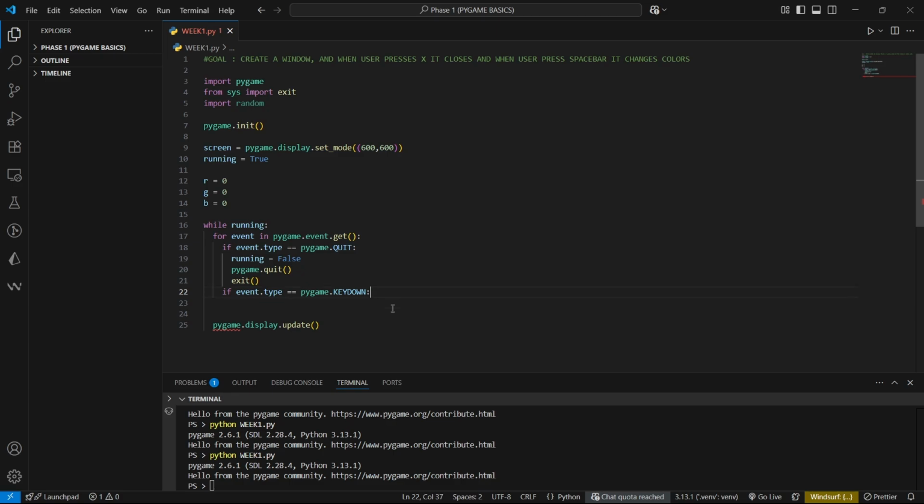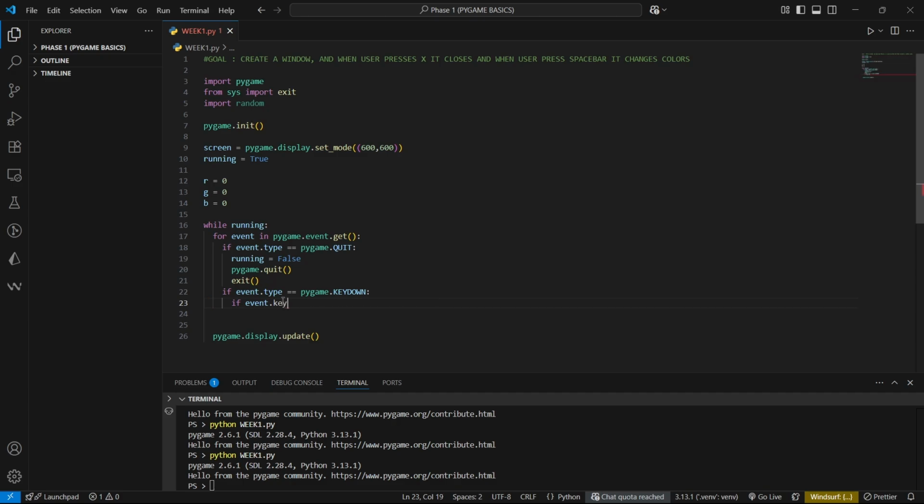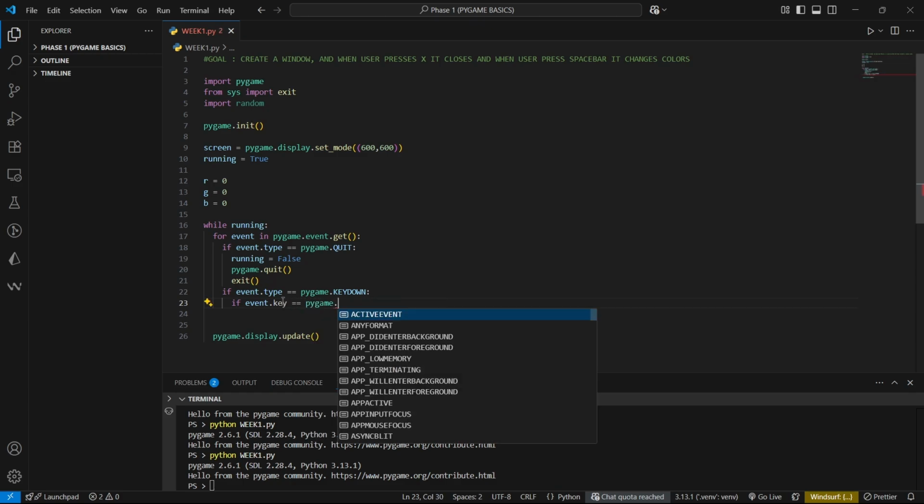When the user presses something, it goes to this conditional, and it will check if there are specific inputs; when the user does, it will give a certain behavior. Since we want to change the color every time we press the spacebar, we put it inside of this: if event.type, if event.key equals pygame.K_SPACE.